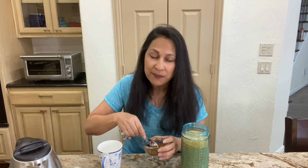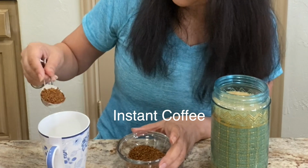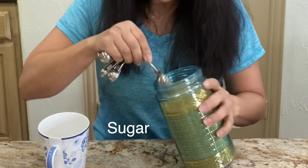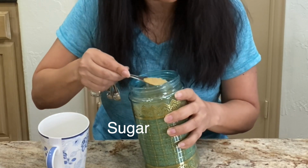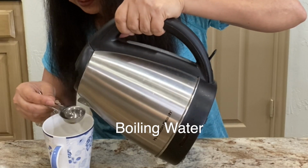So bottom line is you need a mug or something to make the coffee in. And now this is not the mug that you're going to be serving it in, so keep that in mind. And to that, you're going to add instant coffee. You can use any kind of coffee you want, decaffeinated or caffeinated, it just needs to be instant coffee. That's it. So we're going to use 1 tablespoon of coffee and sugar. Now you can use brown sugar or white sugar, and the same amount of hot boiling water.